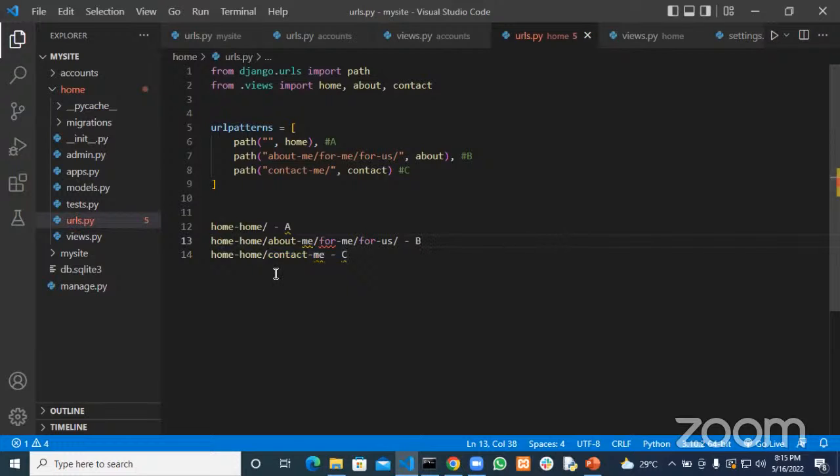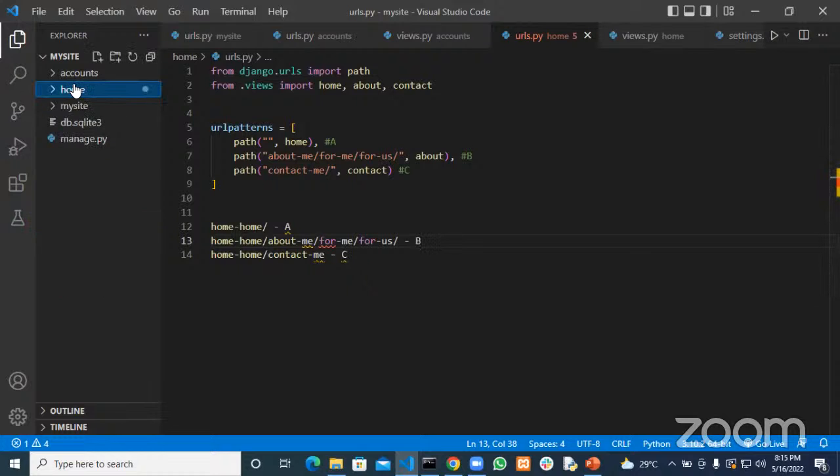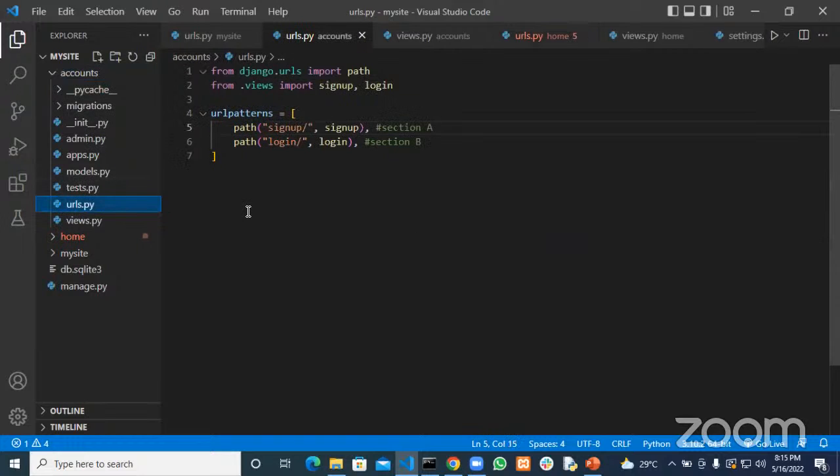But what differentiates one home-home from another home-home? Their surname is the remaining part. That remaining part, you can find in the app URLs. That's why we say after the home.home, you include the app URL. That is continued from the app URLs. When we get to the left-hand side, you can now section your paths to different places depending on your surname. Same thing with the account.